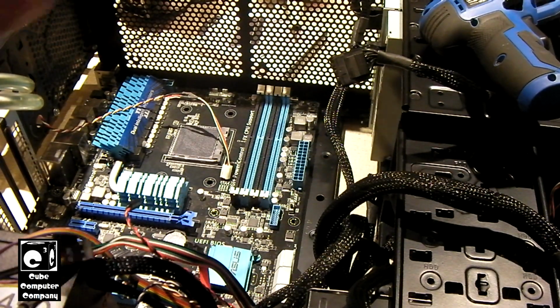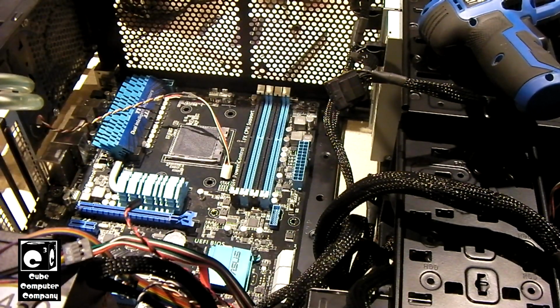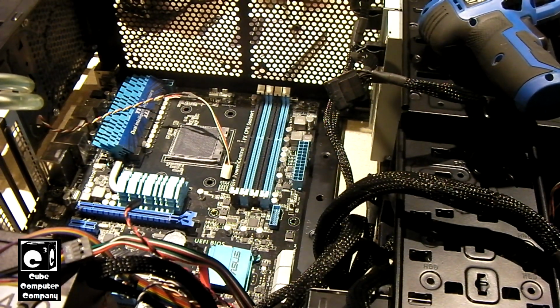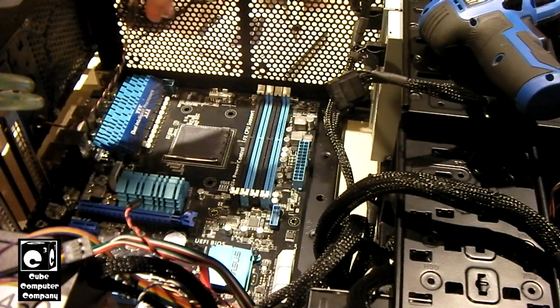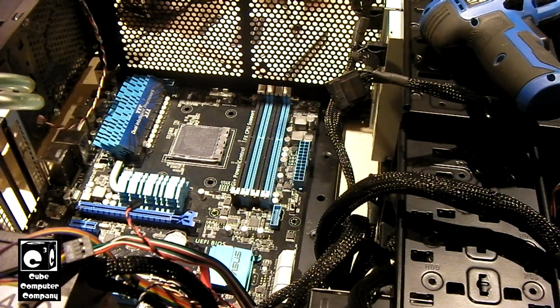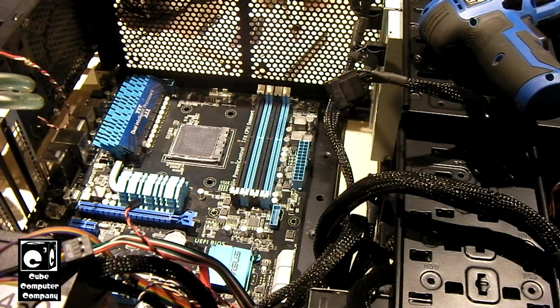Funny thing is, I'm going to have to replace the drives because these are IDE drives. And of course, this motherboard does not have IDE because it's a 900 series chipset board. So I'm going to have to put a SATA DVD burner back in this thing. I put these in there because I had a crap ton of them and I was trying to get rid of them in a way. But anyways, let's go ahead and bolt this motherboard into place.